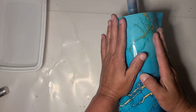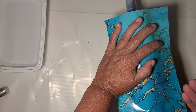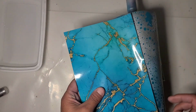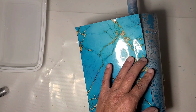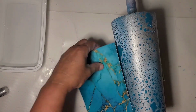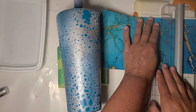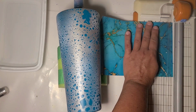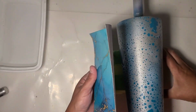I mean, that should lay flat. If anything, I think it's going to flare out a little bit this way, which will be okay because the bottom is bigger anyhow. Or smaller, rather. Jeepers. So, I'm going to just cut a little neck where I want to trim the vinyl down. Sometimes I can't wrap my head around how something works until I'm into it and start talking through it. So bear with me.